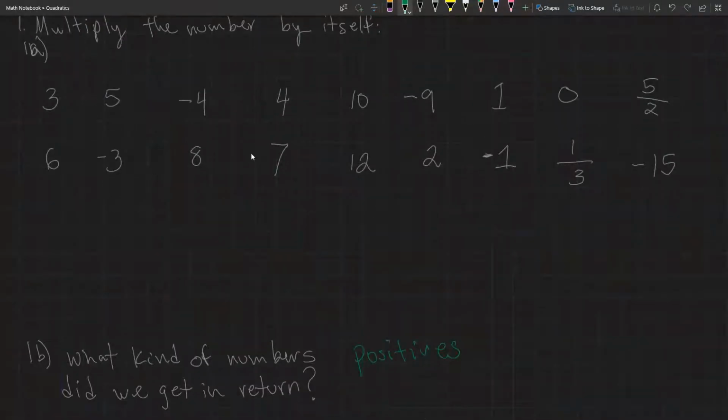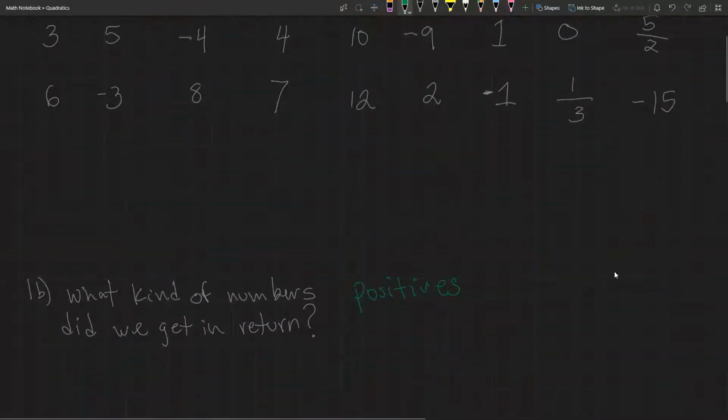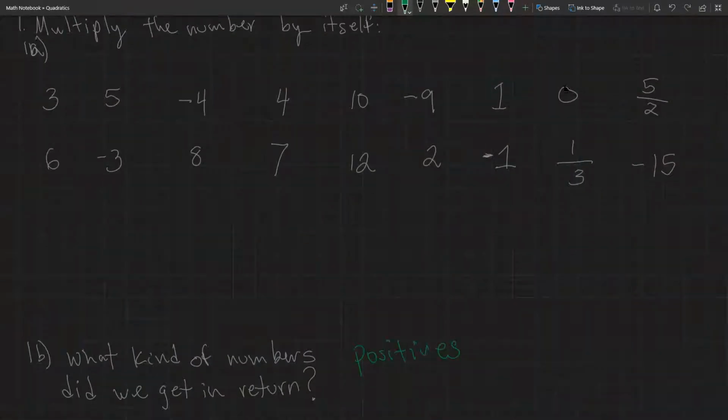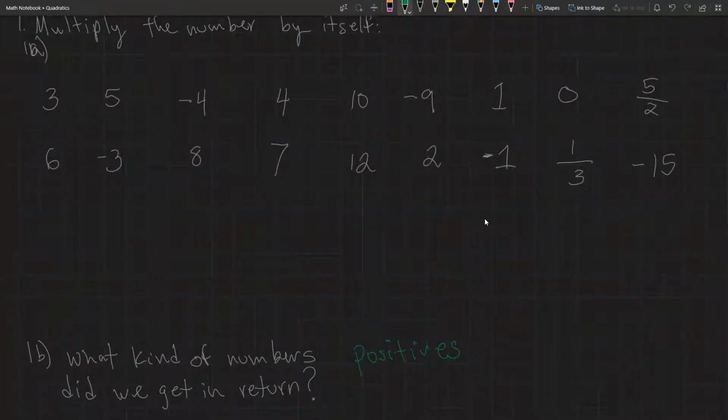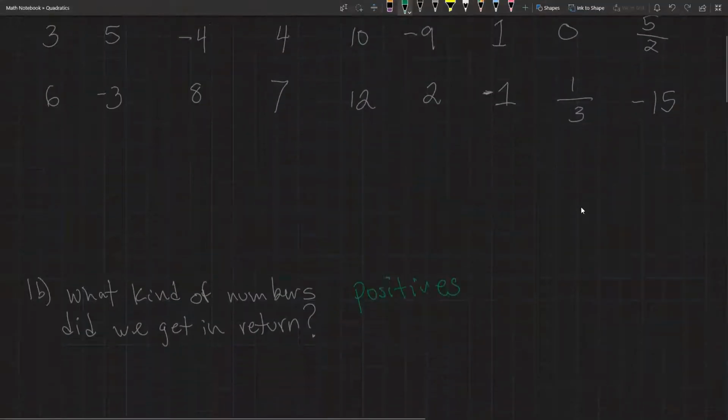Did we ever get a negative? Is there a number that we multiplied by itself and got a negative? I think the answer is no, right? And you can think, not from these, but can you think of any other examples that are not written here where the answer is yes, we can get a negative number? We were going to say that no, that's not possible. And the one other number that I'm trying to think of is, is there any other type of numbers that we got? And I'm going to put negatives and say no, we don't have any negatives.